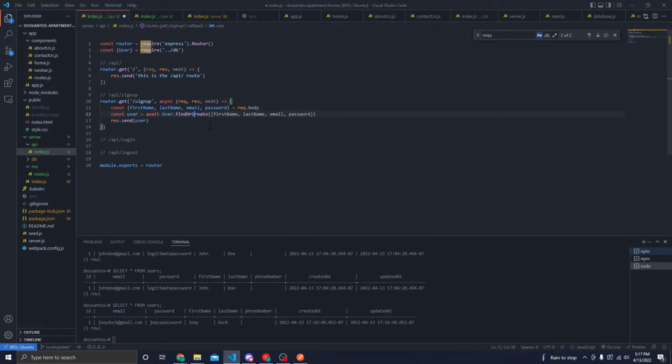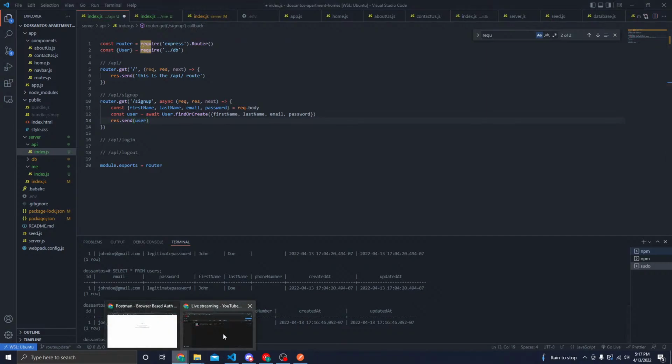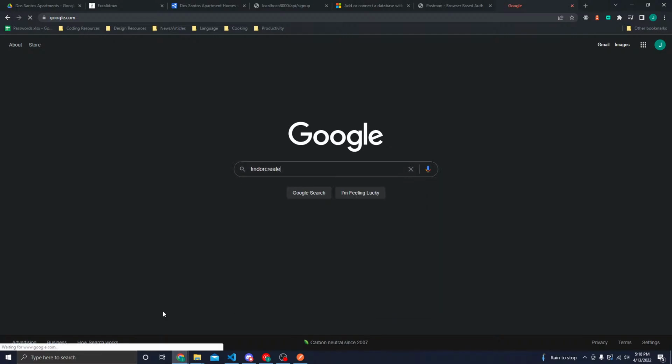or create. And what find or create does is it makes this user an array, and this array has two arguments. One of them is going to be the actual object if it finds something, it'll create something if it can't find anything, and in either case, that object will be returned back to you. But in the case that it was found and not created, it's actually going to have a second argument that's slightly different. But honestly, I'm not sure if that's the first or second argument. So let's see. Find or create sequelize.